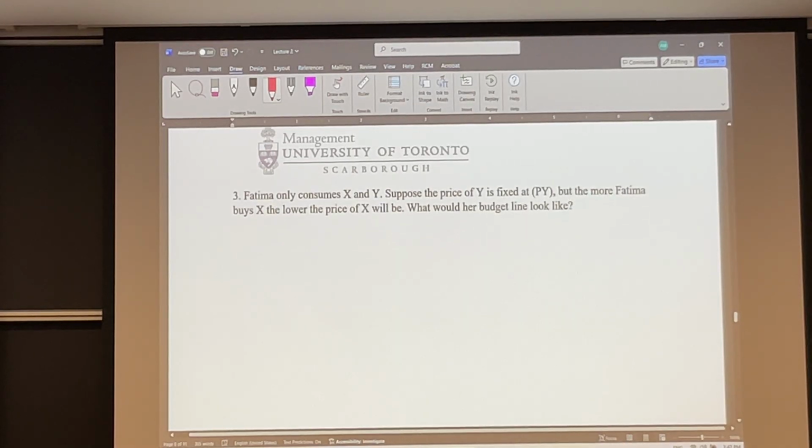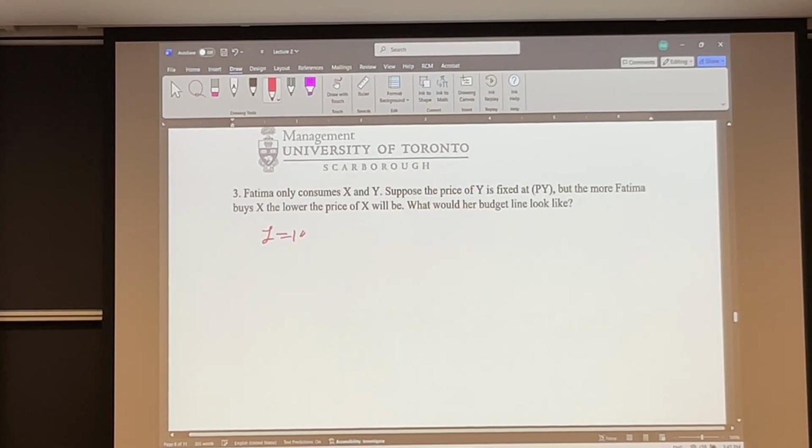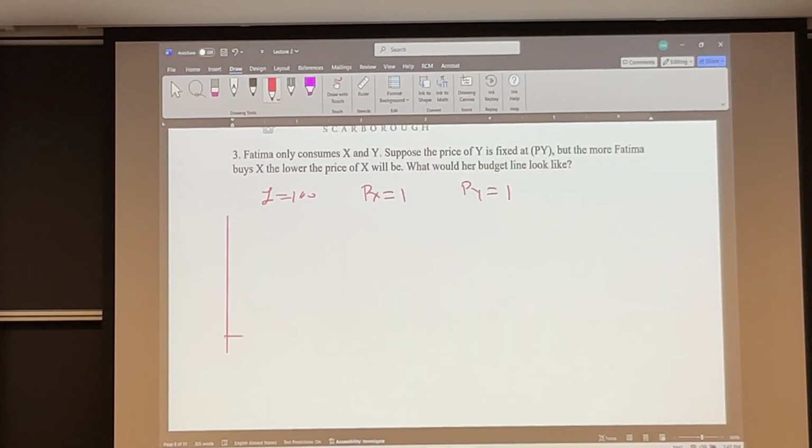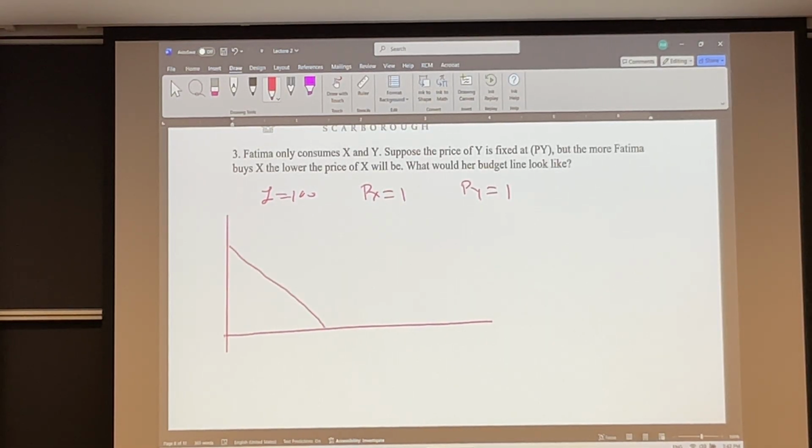Let me show you. Suppose the income is 100. The price of X is 1. That's so far what we did. The price is set. No rationing. No free allocation. That's a straight budget line that we already did. For this individual, the budget line is a straight line. Right? Let's change it a bit.